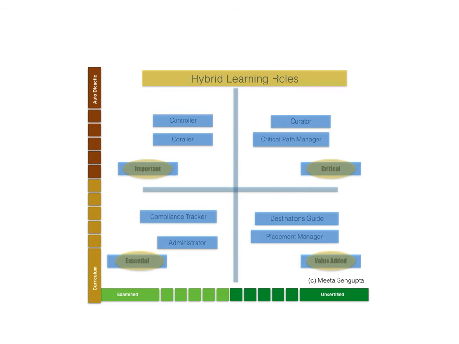I will pick up the curriculum from a fantastic course at Oxford or Harvard, because they're amazing places for philosophy, among other places, of course. And I will say, I'm going to work on this value added aspect of learning, and what I would really appreciate the educator do in this, and that's what I would sign up for in a hybrid learning environment, is to have somebody who guides me towards destinations, saying, okay, this is where you can go for further learning, this is where you can go for certification, this is where you can go and even do a job, or TA for a professor for a while, because when you teach you learn a lot more. Or this is where you can help somebody write a book about what you're learning.